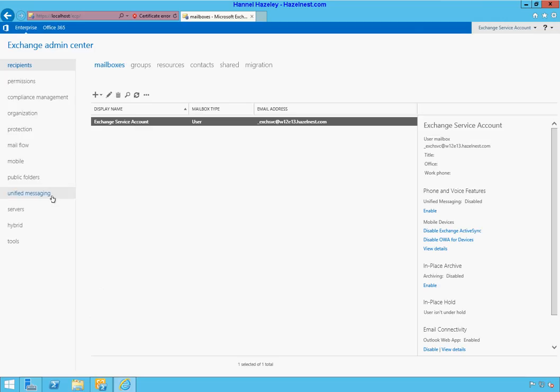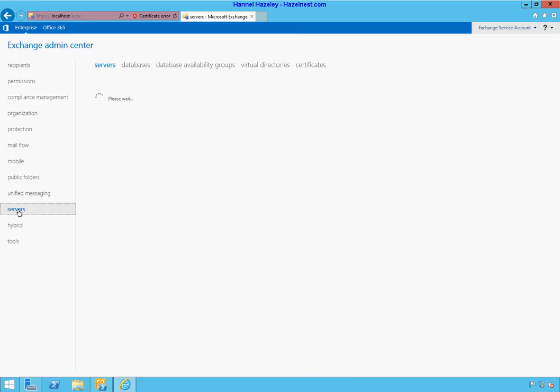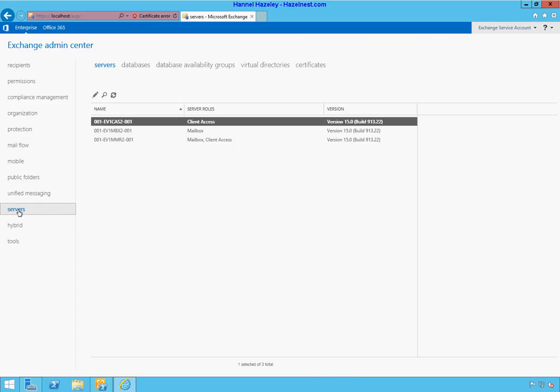I'm going to jump down to what we're concerned with at this moment, the servers. So I have 3 servers: one CAS, one mailbox, and one multi-role, which means it has both roles. Normally the first thing they tell you to do in post-configuration is to put in the product key, but I'm going to skip that for now since I have months left on it.